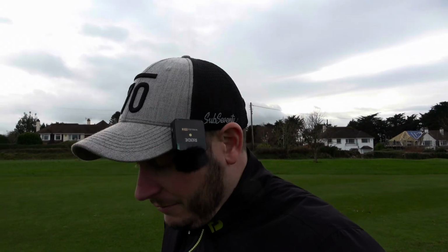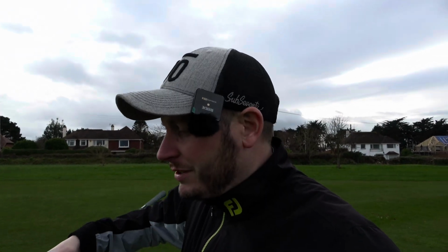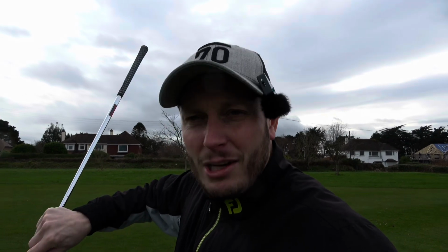Another real positive, as we're looking down at address, is the fact that there's minimal offset. I do not like golf clubs with lots and lots of offset, where the club is set behind the shaft. For me, again, that's not visually pleasing.